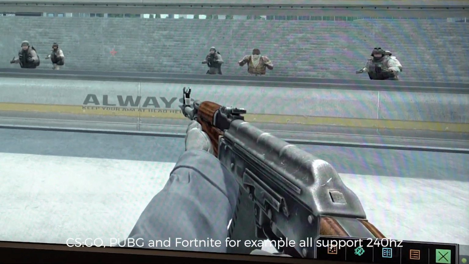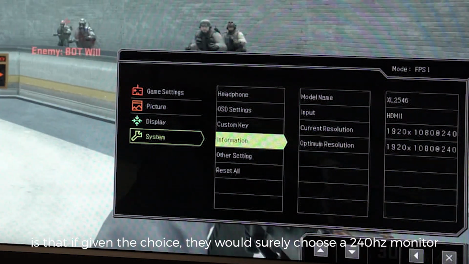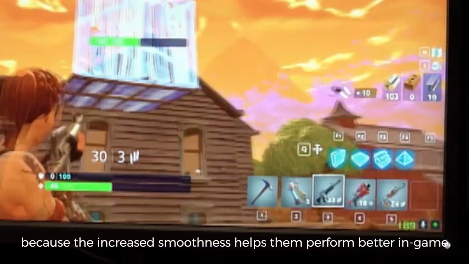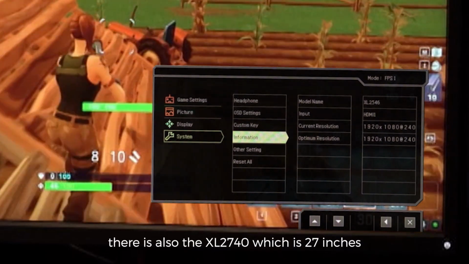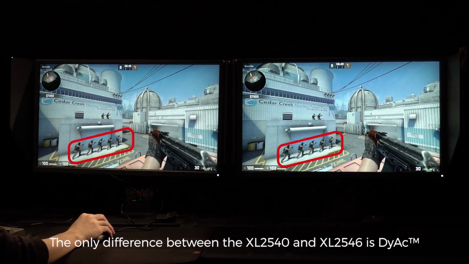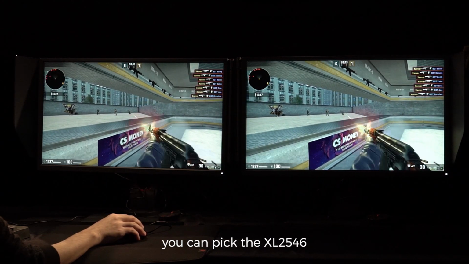CSGO, PUBG, and Fortnite, for example, all support 240Hz. And feedback from CSGO players is that if given the choice, they would surely choose a 240Hz monitor such as the XL2540 because the increased smoothness helps them perform better in-game. For those that require a larger screen size, there is also the XL2740, which is 27 inches. The only difference between the XL2540 and XL2546 is DyAc. You've seen our introduction to DyAc earlier, and if you think this feature suits your needs, you can pick the XL2546.